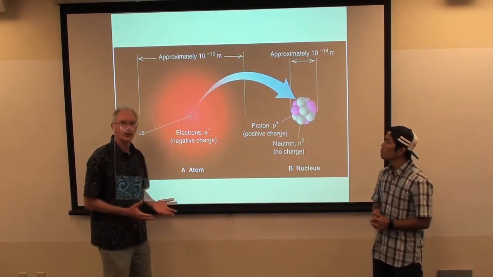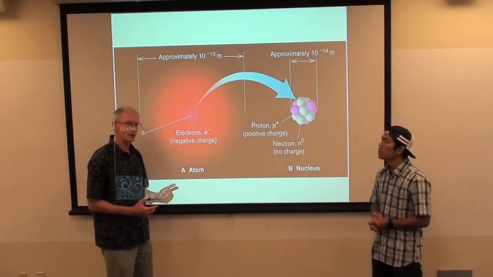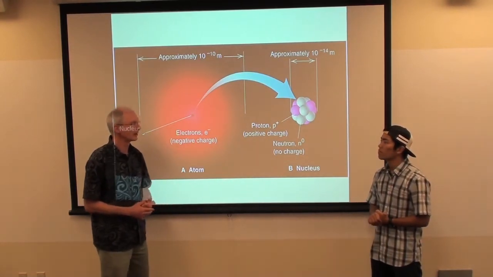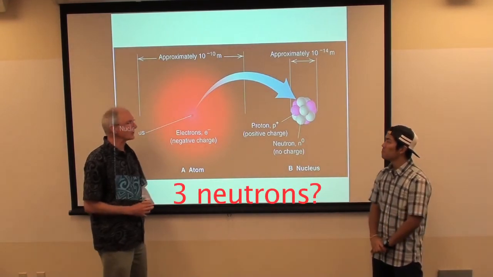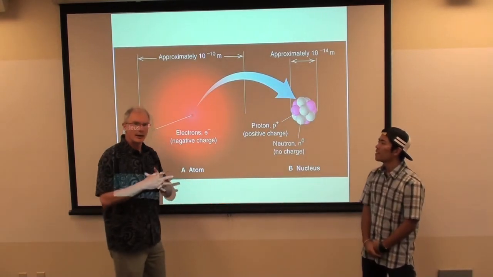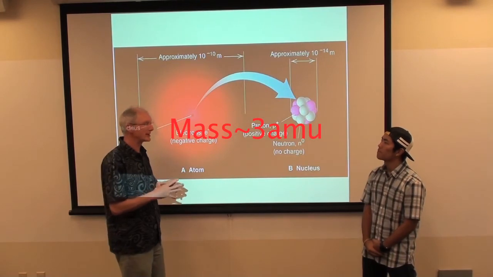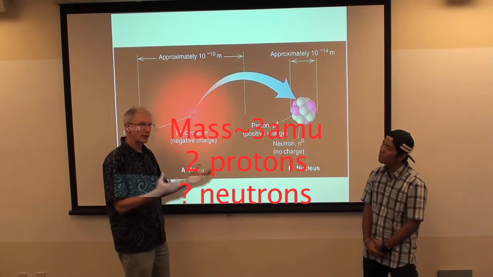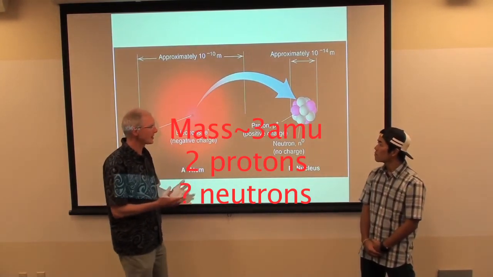There's another isotope of helium. It's still helium, so it still has 2 protons, but this isotope is called helium-3. How many neutrons are there in that nucleus? Helium-3 has a mass of 3, so there are 3 particles in the nucleus, but it still has 2 protons in the nucleus. So really the difference between the mass and the number of protons is the number of neutrons. Let's think about that again.